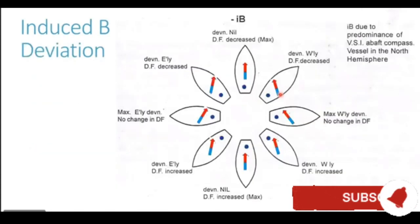The compass needle turns anti-clockwise, and a westerly deviation is generated. When the ship is on an easterly heading, the blue pole of the funnel is at right angles to the field of the earth. It is exactly west of the compass, and it generates the maximum deviation. This blue pole of the funnel attracts the red end of our compass magnet and repels the blue end of our compass magnet, generating maximum westerly deviation.